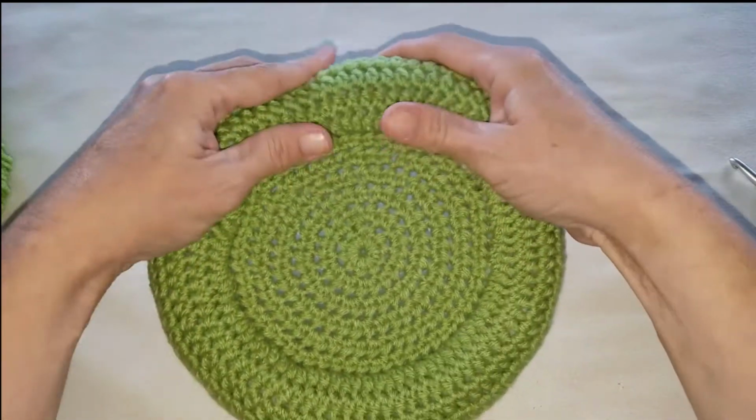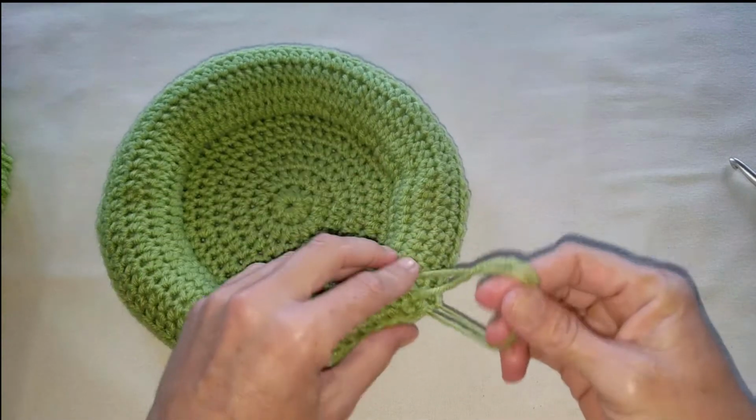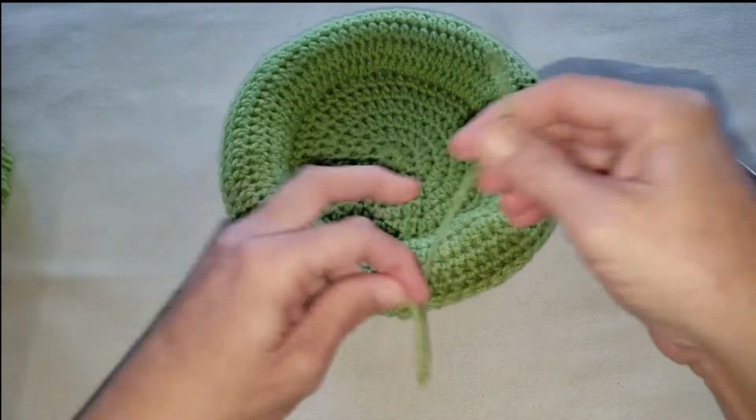So this isn't one of my more colorful ones. I mean, it's colorful, but it's not like mine were pretty. I had a lot of color. So I know I locked those in place, but I'm still going to tie a knot here.